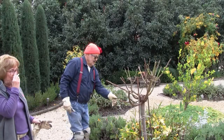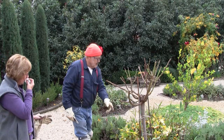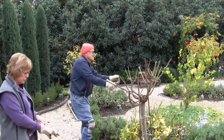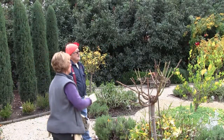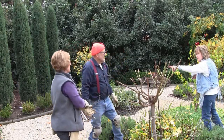Roses love to grow. And Linda's good about fertilizing after everything gets pruned, so they get a lot of food to put out their new growth. I'm going to cut it right there. What do you think, Linda? I think this one needs to go to here.